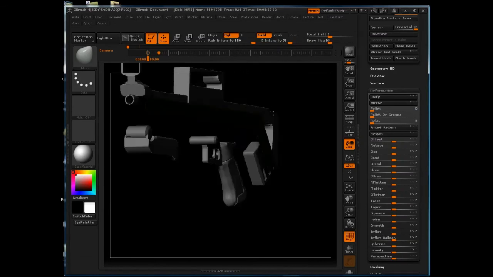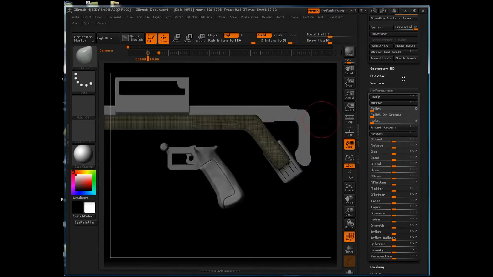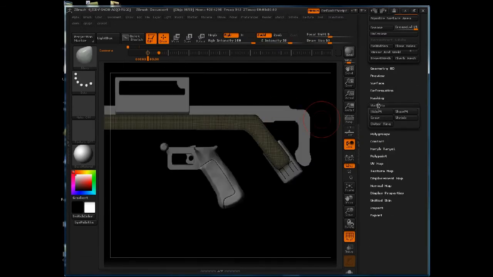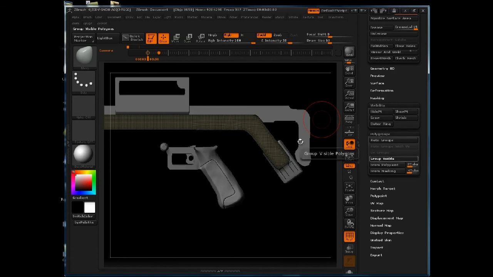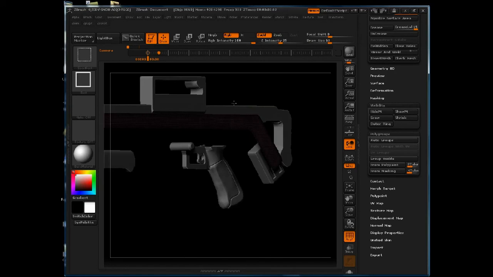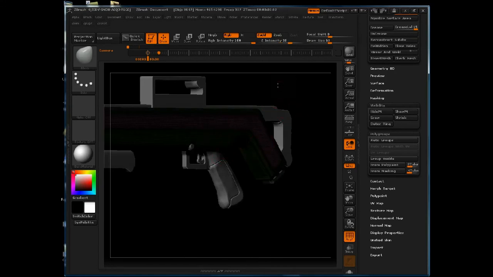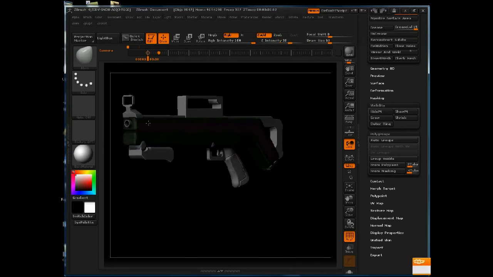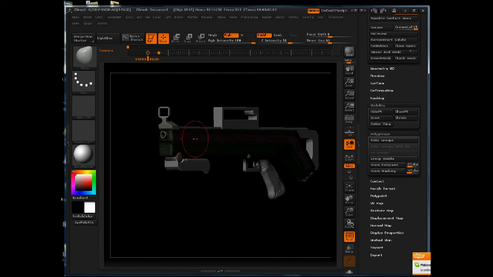There we go. I'm going to polygroup again, just this area. So I go to Polygroups, Group Visible. That way I've got a new polygroup for this piece here, and I'm not going to end up accidentally selecting it, or accidentally selecting that central piece there that's connecting between the two.